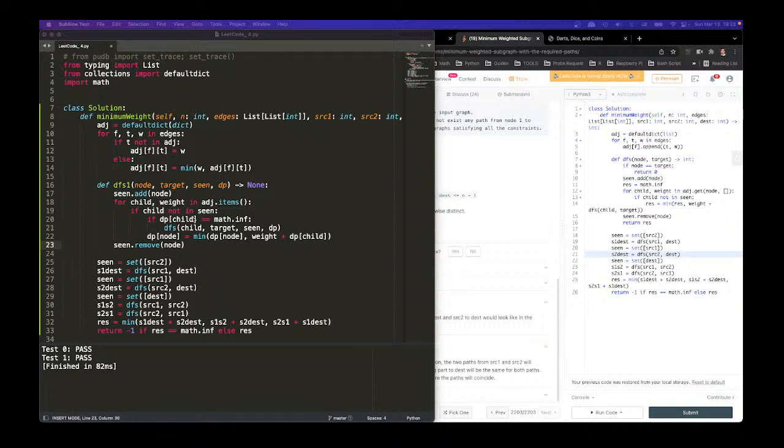That's the goal, is to not hit S1 or S2. Maybe we'll go back to the one that I've seen before. Because the path is different.